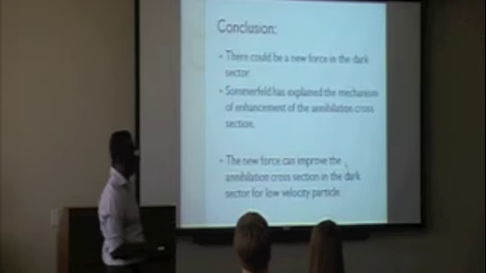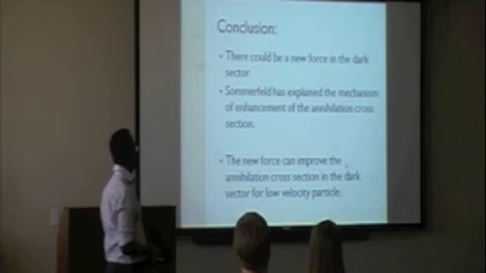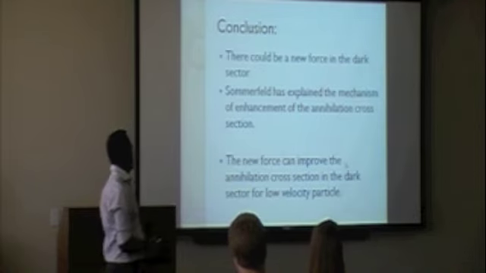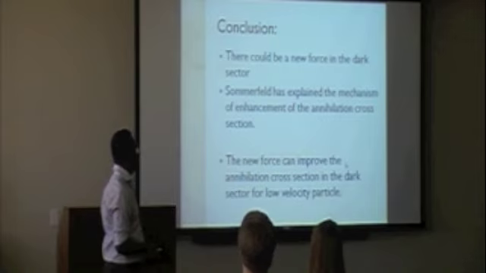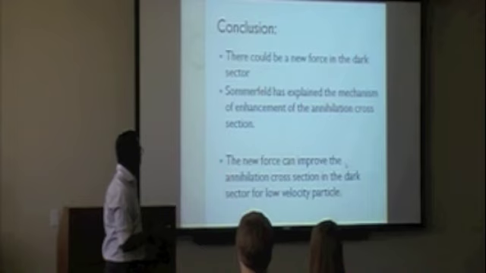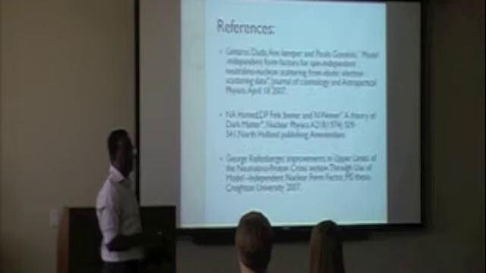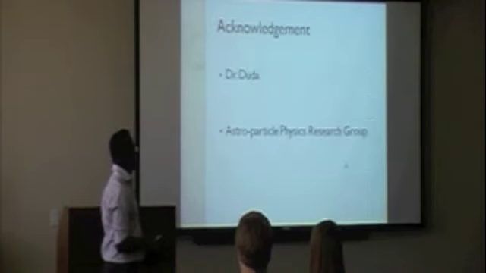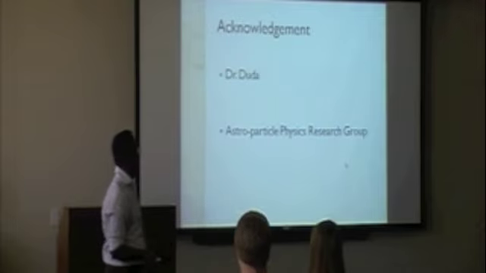As the conclusion, there could be a new force in the dark sector. Sommerfeld explained this mechanism of enhancement of the annihilation cross section. In this view, the new force can increase the annihilation cross section in the dark sector for low velocity particles. These are my references. Acknowledgement to Dr. Astroparticle.